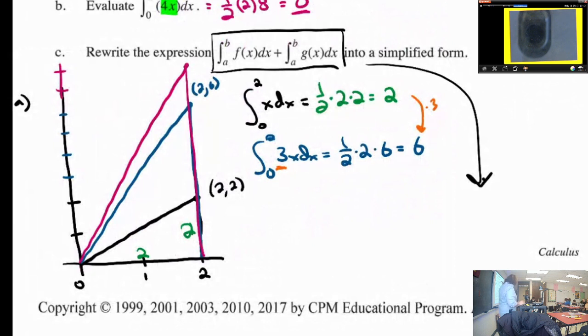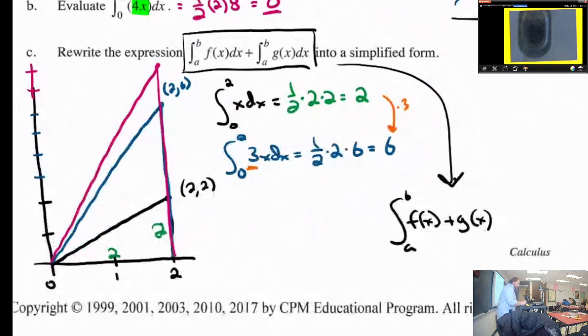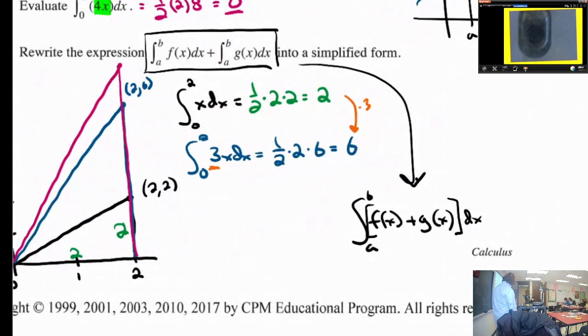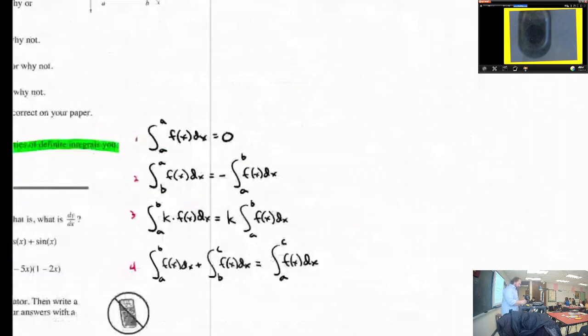So all you got to do here is take those two functions, f of x and g of x, you can add them together. This would be the integral from a to b of f of x plus g of x. And we would want to put that in its own set of parentheses, since it's technically going to represent the height of a rectangle times the width, which is just dx, like that. And we're going to add this to our list down in problem 430. We might have already done that if you're an overachiever. Or even a regular achiever.